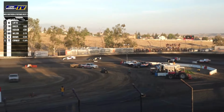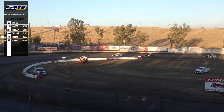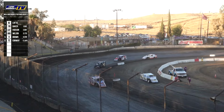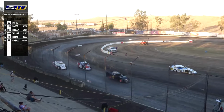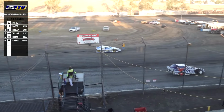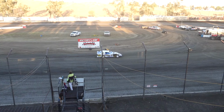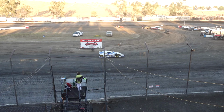So Conway getting lucky that he did not get tagged, but the unlucky driver in all that was Wilson. Can't say that he had a chance, but at least he was there to pounce if the opportunity came, but there was not a caution, and he was not able to advance by Hudson. He was looking, though, but Jeffrey Hudson holds on to that third and final transfer. I think Wilson's not pleased. And that was right in front of the leaders. Man, that could have been ugly. Even Uncle Bob is in disbelief. I think we all are.